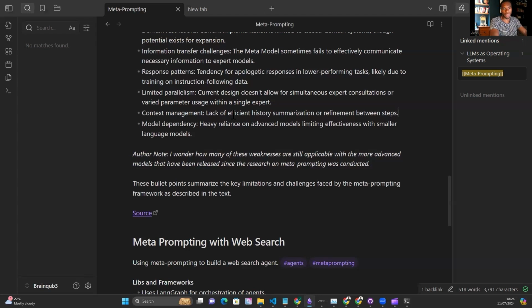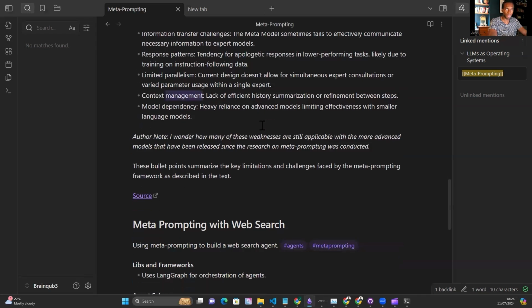That obviously adds latency to the system, but it might be a way to effectively manage the context more, and it might even help the meta prompter or the meta agent to generate better prompts, because it's not just reading a large block of text, it's actually reading the things that are relevant from that scraped data. So it might be something I do an experiment with. Let me know in the comments section if you'd like to see that. But yeah, that's a way of effectively managing context.